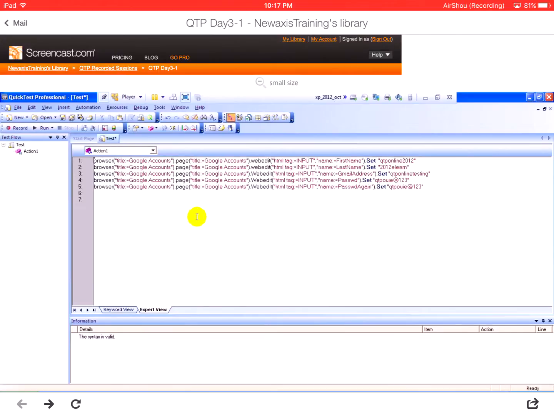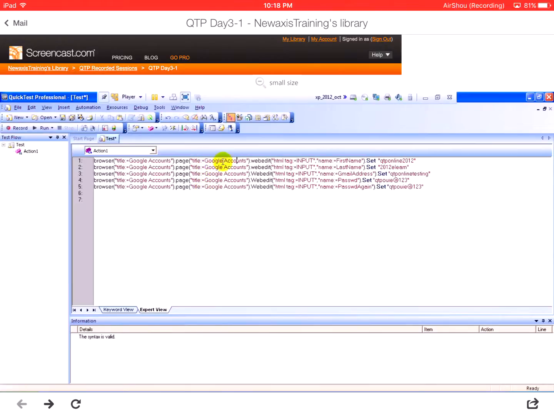The advantage is this: script execution time decreases, and also if there are any objects which are changing dynamically, you cannot use their name property or something like that, or whichever is changing very frequently. So here, if suppose any object or a title changes, making a change here will do. But if you are using the objects from the repository, all the tests which use that repository will be affected. But here only this script will be affected, and if you make any change to that particular value, again the script will go fine. But if you use repository, like shared repository, all the scripts will fail. So that is the difference between the method where you generate script using repository and where you write descriptive programming.